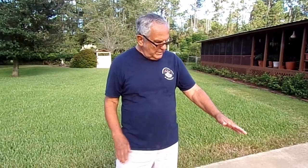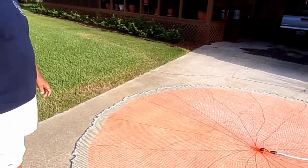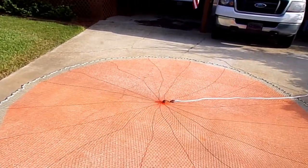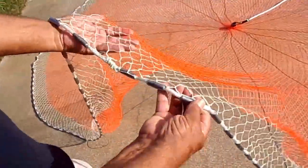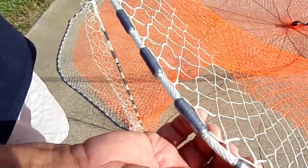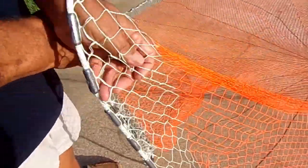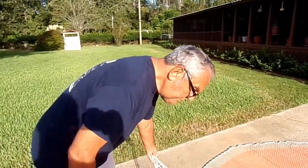The webbing is braided Dacron. The last six inches are made out of 40-pound test because that's where the wear is, down around the bottom. From the orange part that you see, that's again braided Dacron — that's a 30-pound test. The braille lines are number 18 braided bonded nylon. The hand line, as you can see, is braided poly. And the foot line — as you can see, this is a quarter-inch solid-braid nylon foot line. Lead sinkers, and you can tell by the spacing, this net's got enough weight. One thing about most of the nets you buy over the counter, they don't have enough weight.